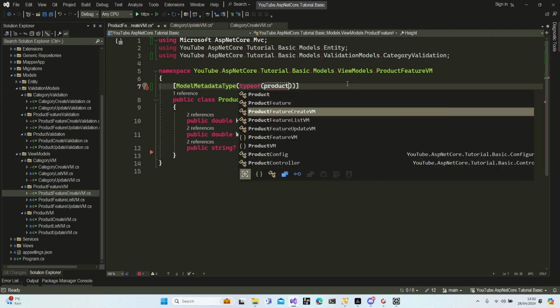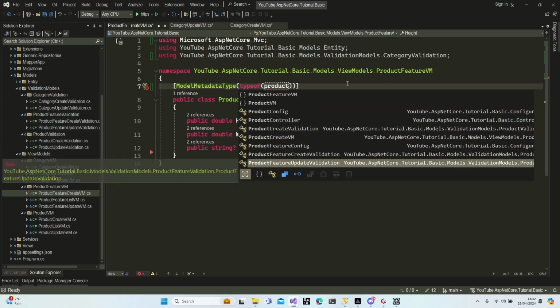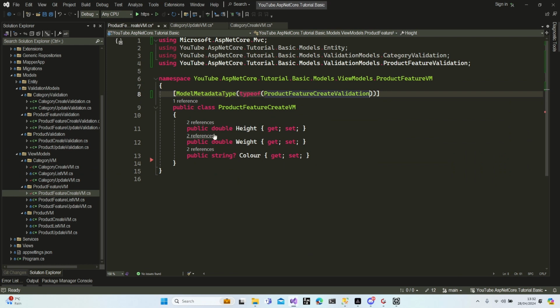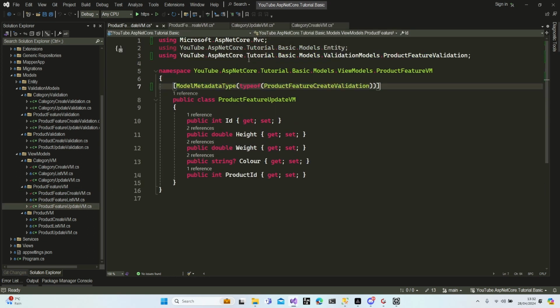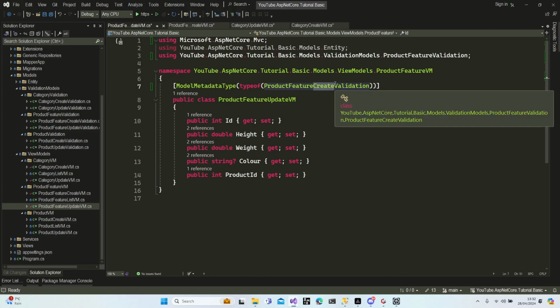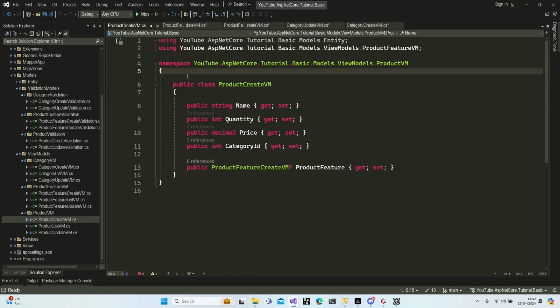Product feature create validation. Perfect. I'm gonna copy this now for the update section. Update validation. Perfect.